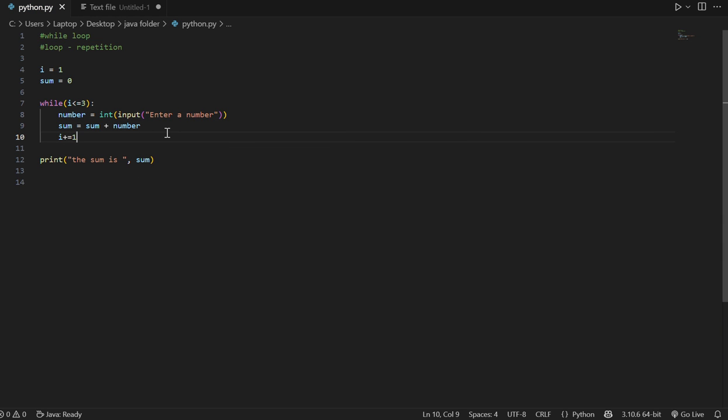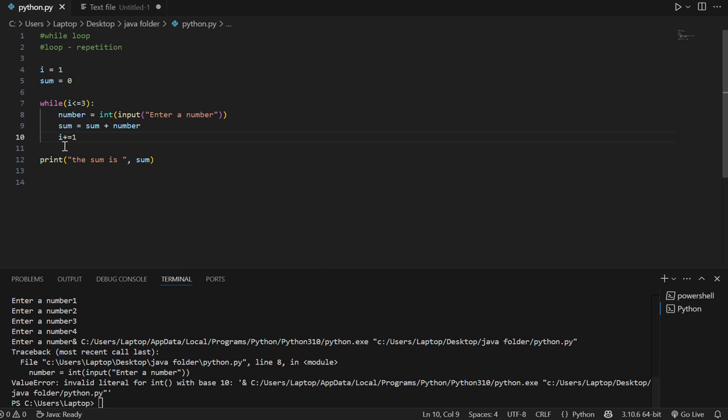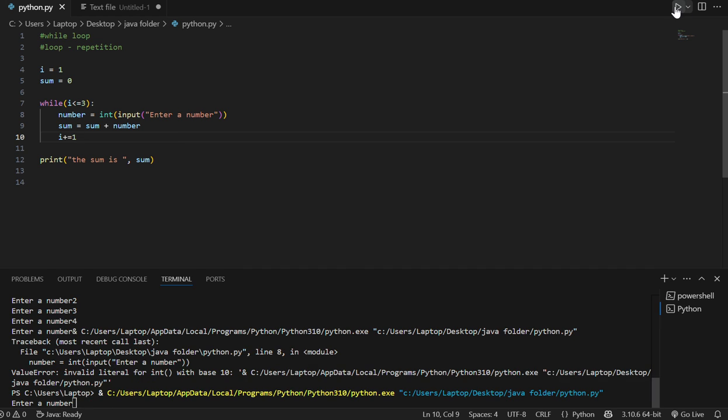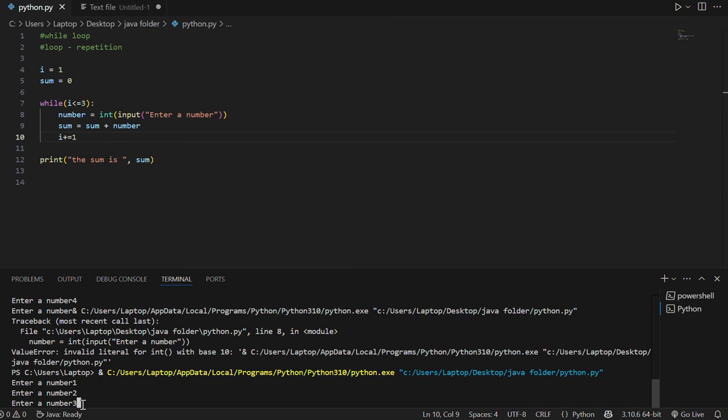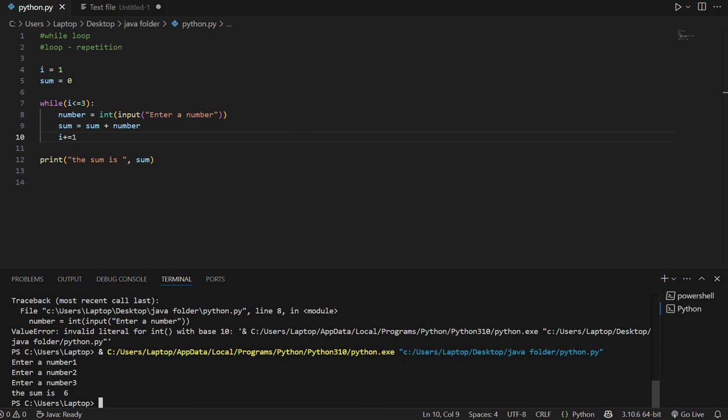So this here was an example of an infinite loop. That loop would never stop. It would keep on running because i is not changing. That was my mistake. Okay. So enter a number 1, 2, 3, and there we get the sum 6. 3 plus 2 plus 1 is 6.